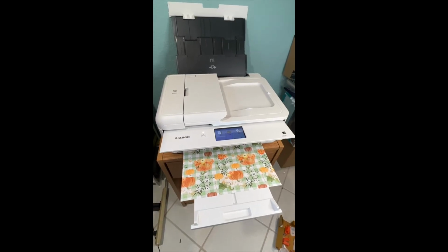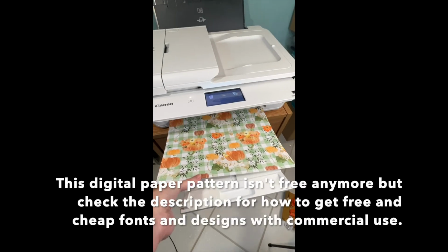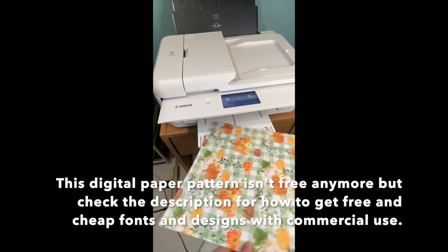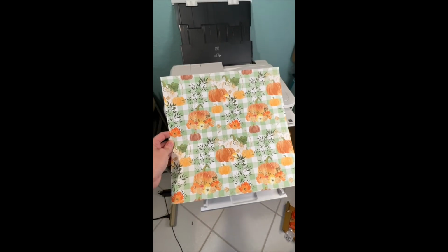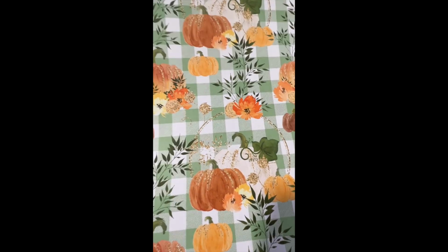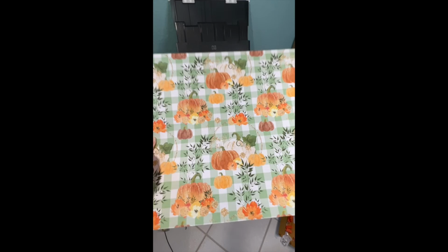I just did my first print and my first 12 by 12 inch print. I grabbed the free digital papers from today on Creative Fabrica, and it's like fall glitter patterns. Oh my goodness, look at that. And this isn't like glitter paper or anything, but it's just a glitter image. And that printed so good.